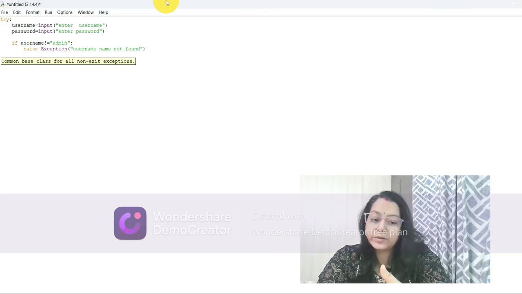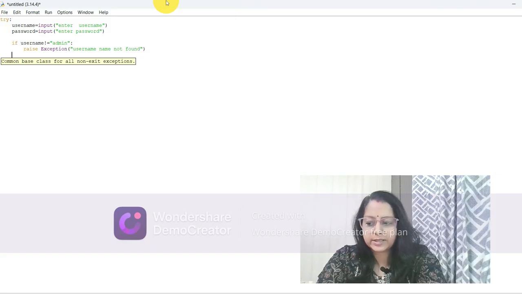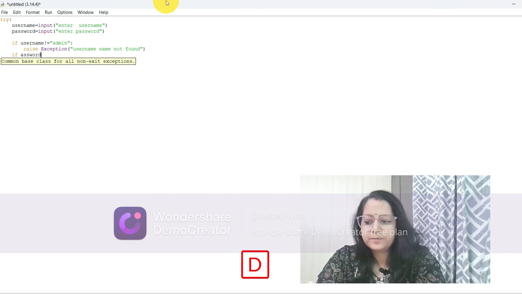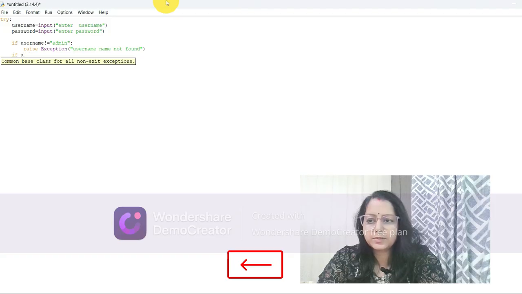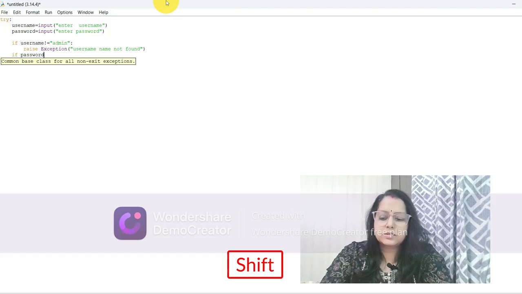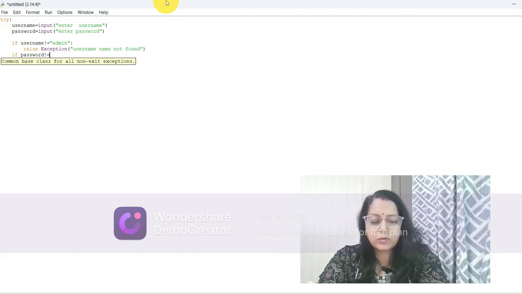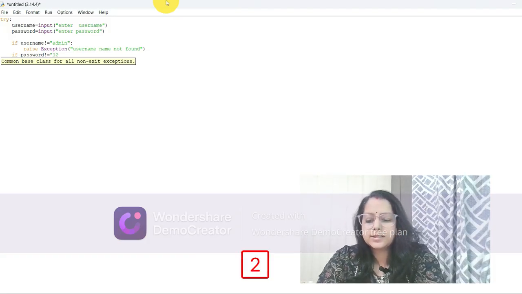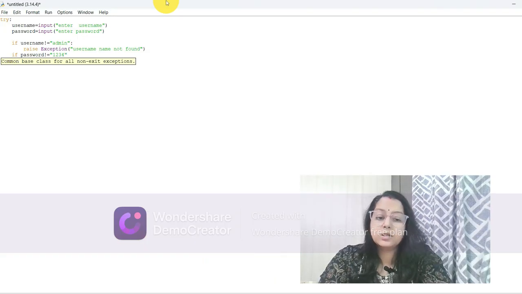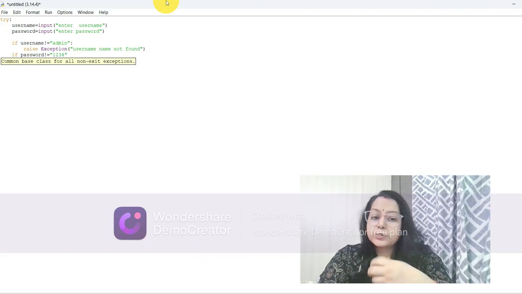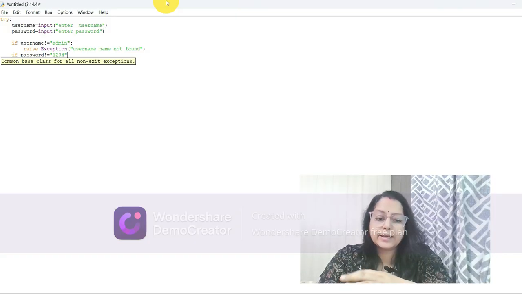Then one more input we are going to take, that is password. That must also be checked, valid or invalid condition checking. So again we are giving an if condition, and we will write password is not equal to, sorry, here a spelling mistake is there, password is not equal to, we are going to provide a password in our database. So let's suppose 1234 is our password for our database. So this password should match the user's entered password. If it is not, then we are in the error prone condition.